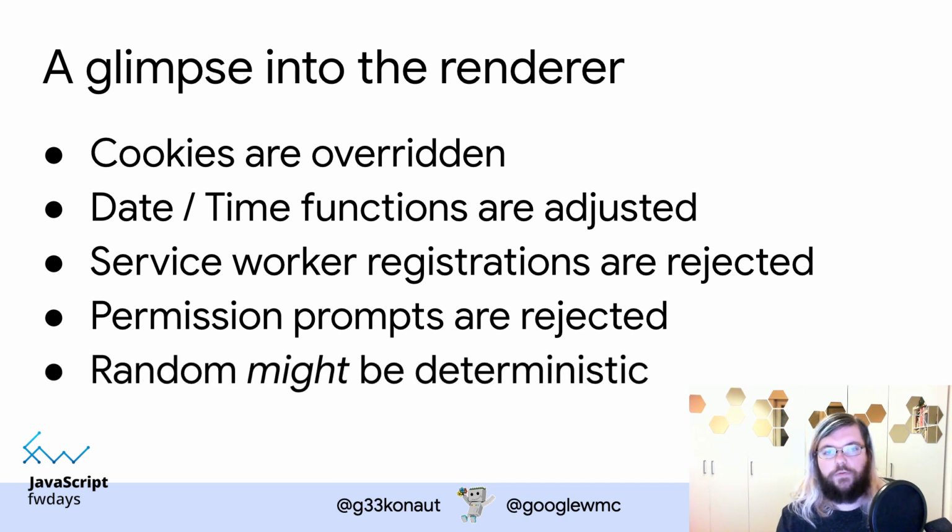Also, the goal of the web rendering service is to have renders that are as repeatable as possible. So if the same data comes in, we want the same data to go out. We want the renders to be as consistent and deterministic as possible. In order to do that, we might disable random, in the way that we give you random numbers, but they're always the same. They have a fixed seed, and they always are the same numbers. We sometimes render without that, but we can enable it. Some renderers will probably not be random. So don't rely on random too much to be actually random when you need it for, I don't know, generating content or something like that. Googlebot will probably use similar values or the same values over time.